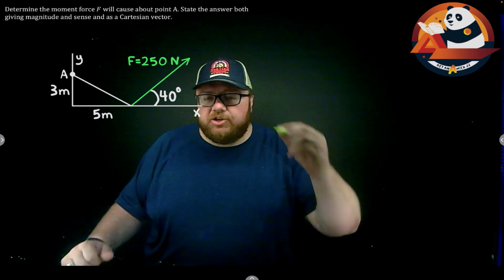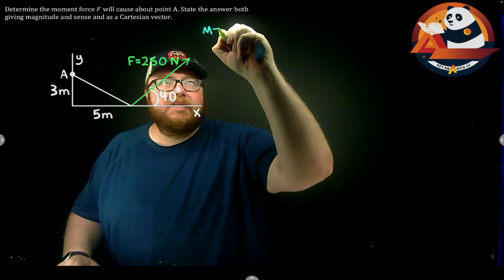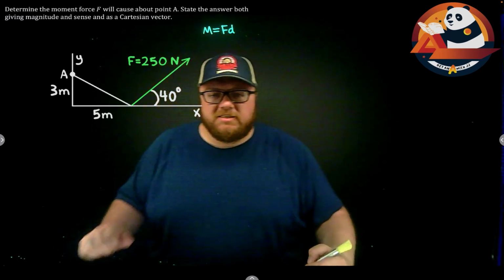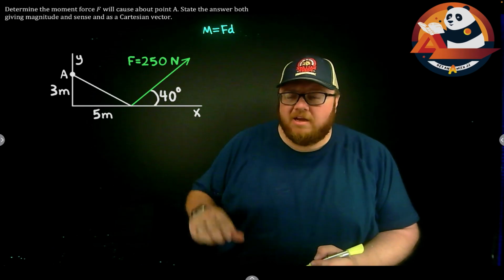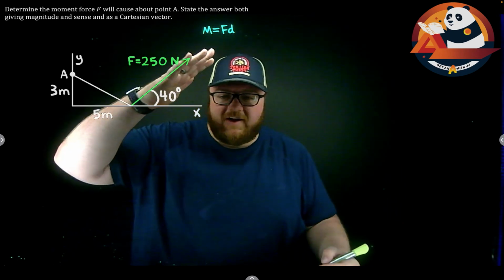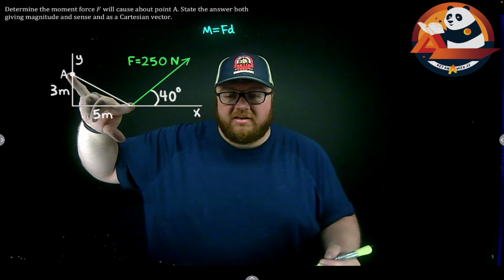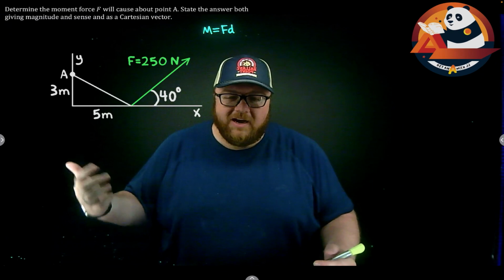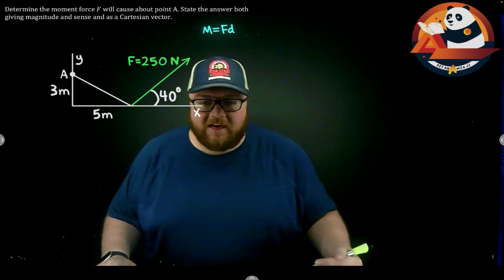So moment, we should know, anytime we're working with this, moment is our force times the perpendicular distance from our force to whatever point we're taking moment about. Finding that perpendicular distance, if I have an inclined force, is actually really hard. I would struggle a ton to figure out what my perpendicular distance from this force to A is. There's probably a way to do it. No one wants to deal with that though.